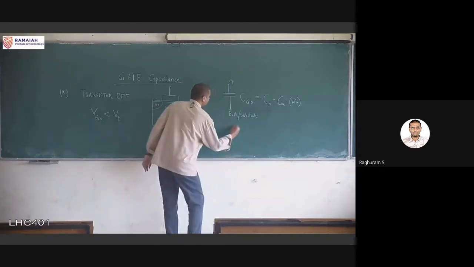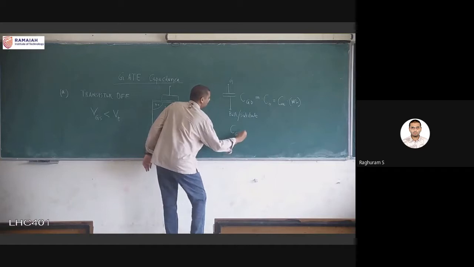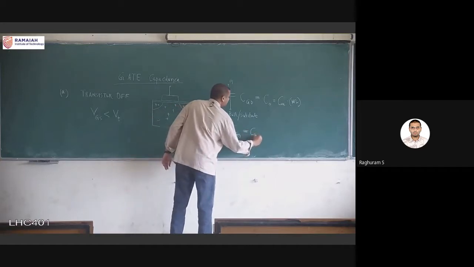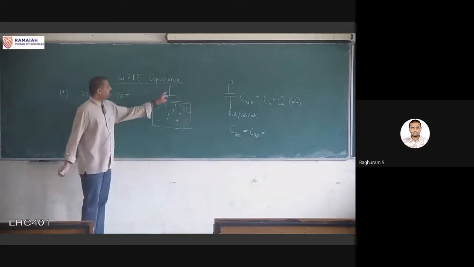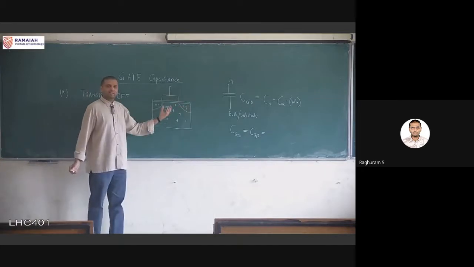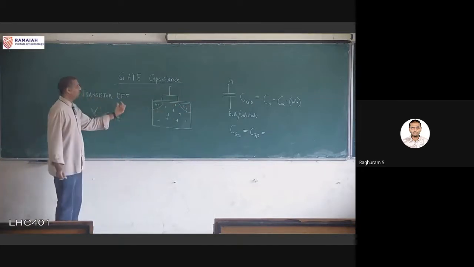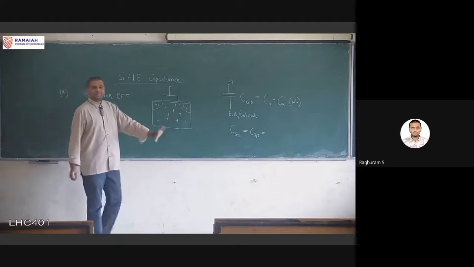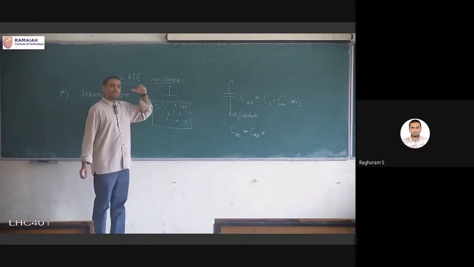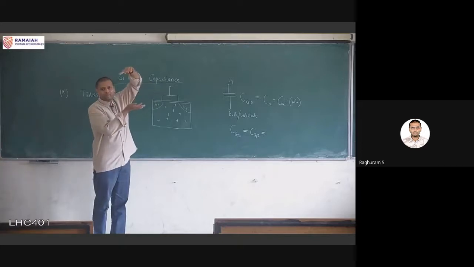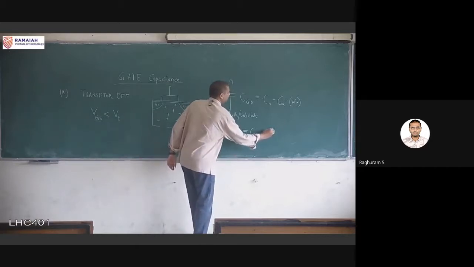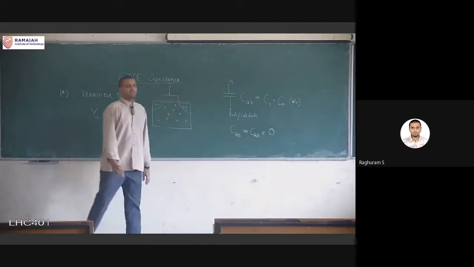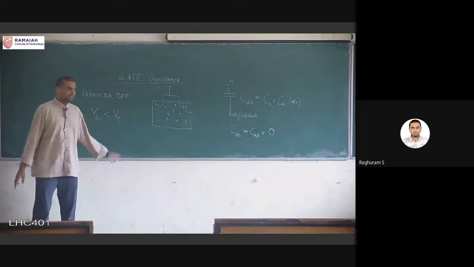The other two components, that is CGS and CGD, are the capacitance between the gate and the source, and the gate and the drain. In this mode of operation, that is when the transistor is off, those two terminals are completely out of the picture. The full gate capacitance comes between the gate and the bulk. So these two, gate-source and gate-drain, we can just assume are 0 in this mode of operation.